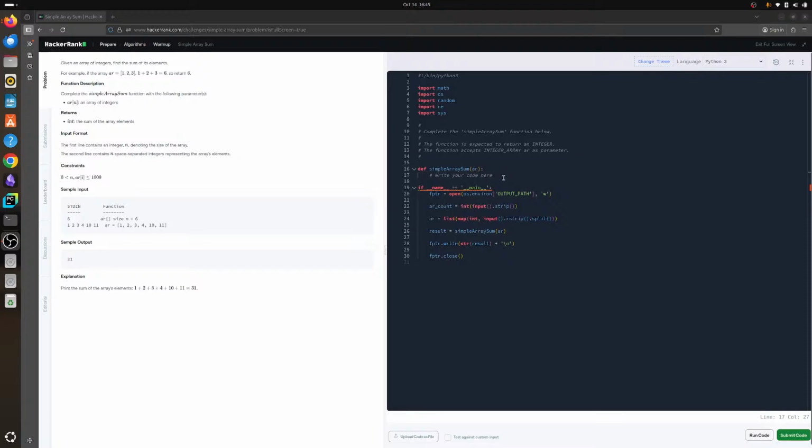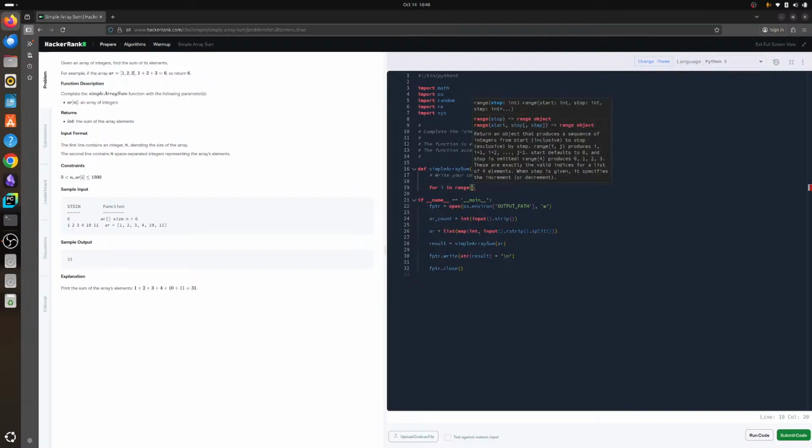Array, all the elements are coming here. We will use the loop: for i in range of len of AR.